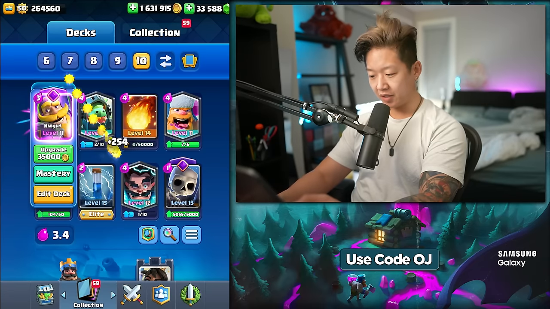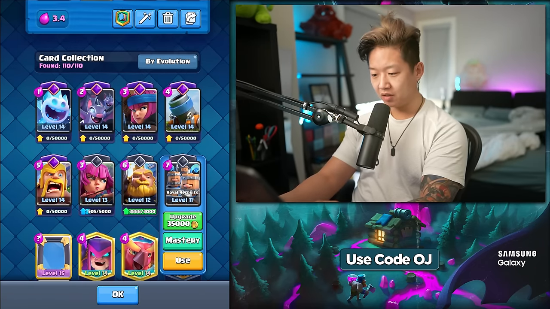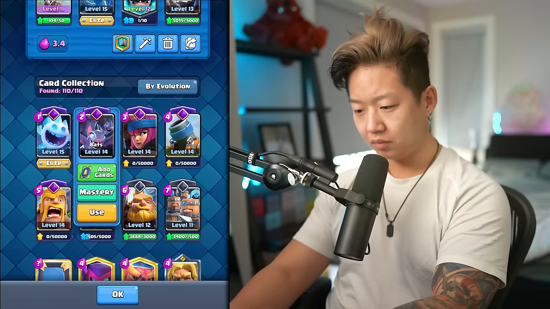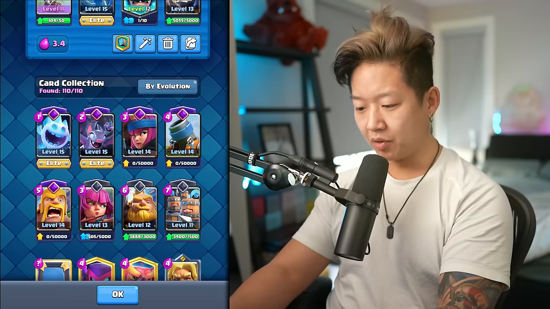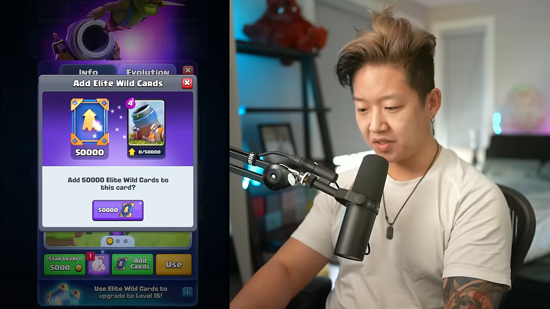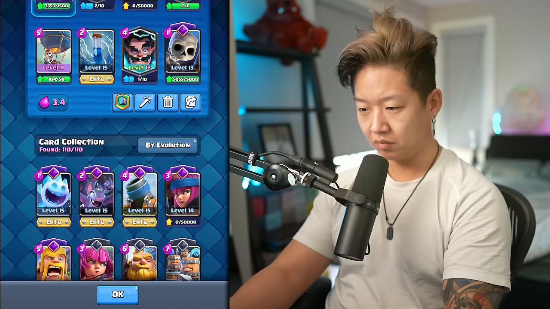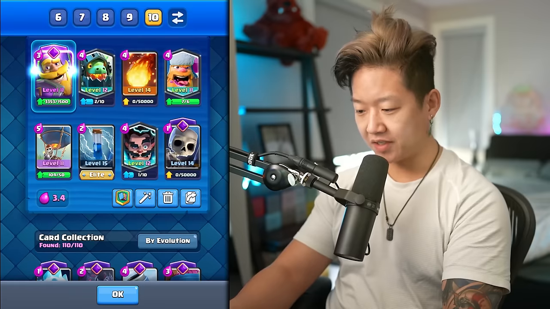I don't think I want to really touch that yet. Oh, the packs didn't have Evolution Archers or Evolution RG. We got scammed. All right, I'm going a little too crazy on these. I might just do Mortar. Oh, for sure we're doing Skeletons. I love Evolution Skeletons.